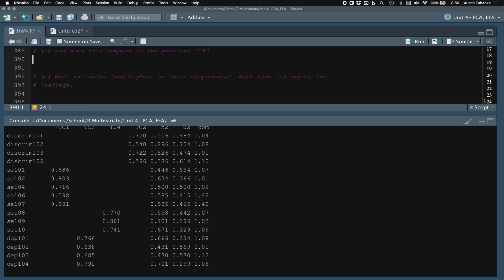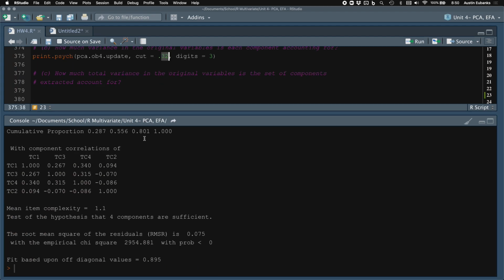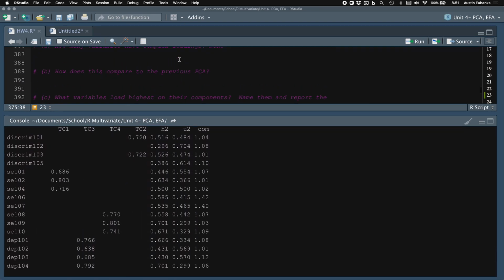Not going to kill time looking at the highest loading variables for each component. For marker variables, if we want to check that out, looking at it now, how many marker variables do we have for each component? Or asked another way, are there any components that seem ill-defined?